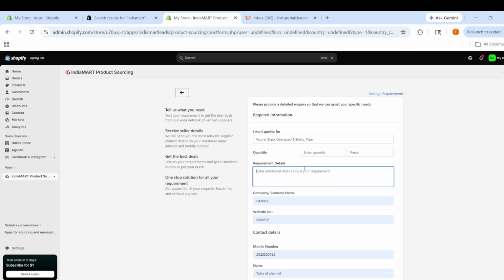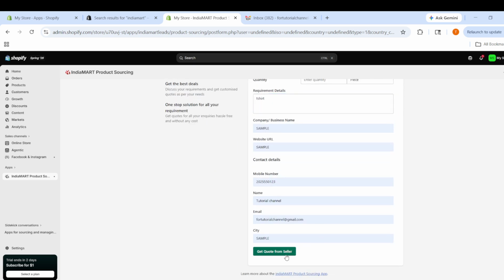When a customer places an order on your Shopify store, you will use the app to track the order information and coordinate fulfillment with the supplier. Make sure you monitor order status regularly so customers receive updates and the process stays organized. That covers everything you need to know.